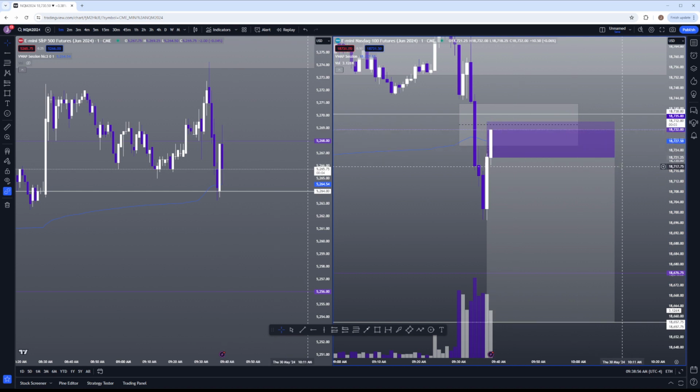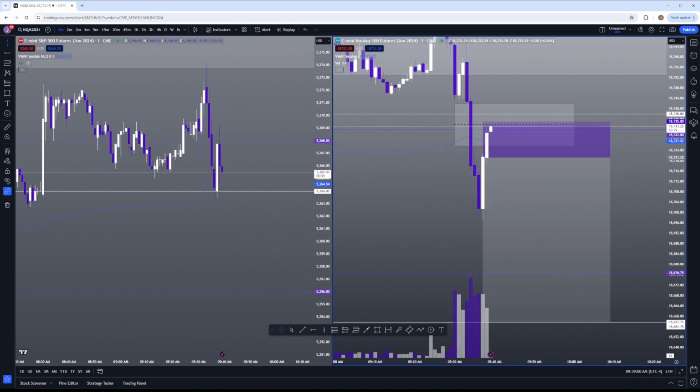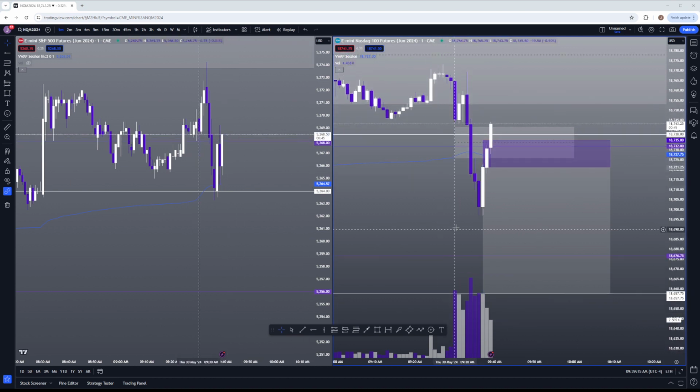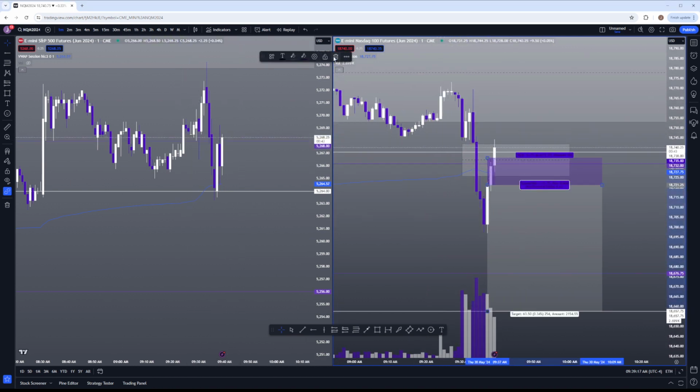This is what I meant. We're kind of being a little bit aggressive to the upside, so we might get stopped out pretty quick here. We're not really getting that bounce anymore. Let's see, 18.735 is my stop, which we just hit. That was a pretty aggressive move up. This might be that Judas swing on the shorts here.